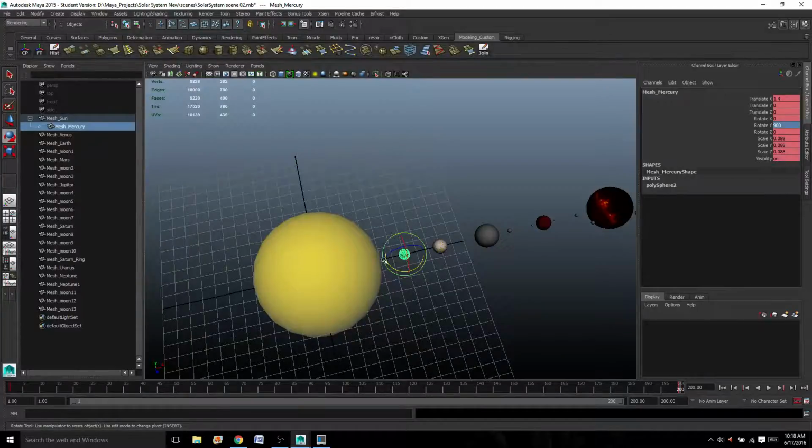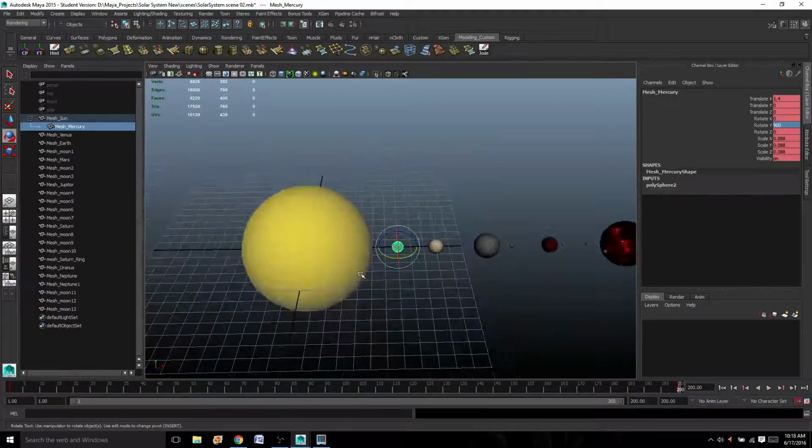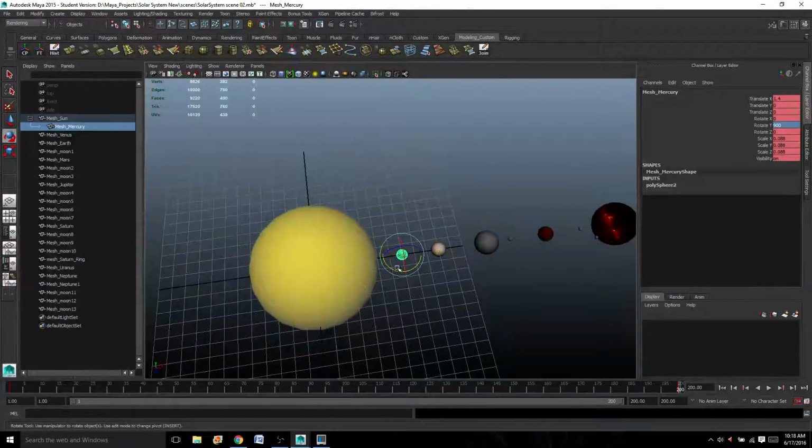So the way I'm going to do that, because right now if you look at Mercury, its rotation is at its center, which is exactly where we want it to be for it to rotate itself. But to rotate itself faster around the sun, we need to change its pivot point from where it's currently located back to the world axis, which is right in the center of the sun. So we're going to create a group for our Mercury here.